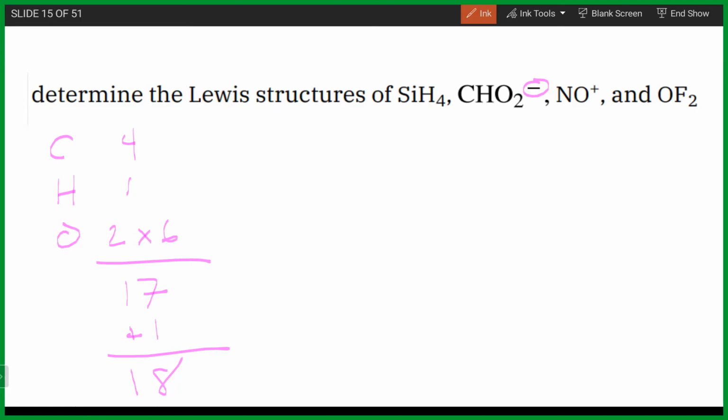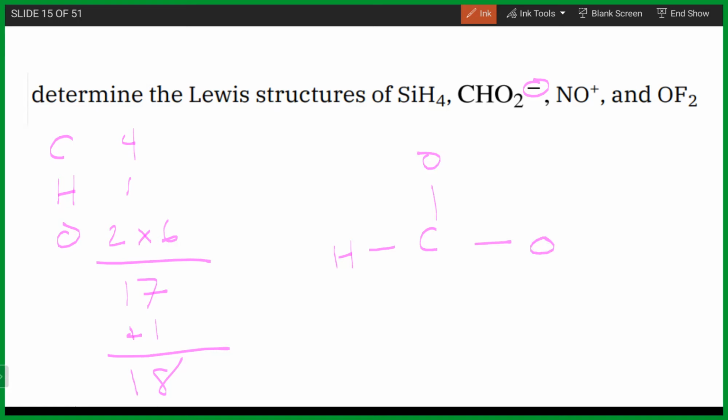So for this one, we're thinking about what atom is in the middle. So remember, hydrogen can never be in the middle. And then carbon pretty much always will be a central atom. And even if we just think about carbon versus oxygen, oxygen is going to be more electronegative. And we're typically going to have the less electronegative atom be the central one. So in this case, we can start with the carbon in the middle. We'll do a hydrogen, an oxygen, and then a second oxygen.